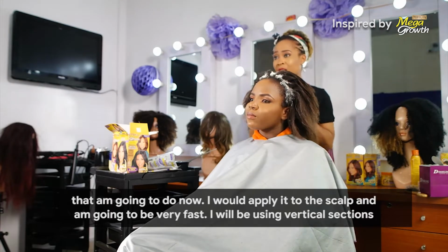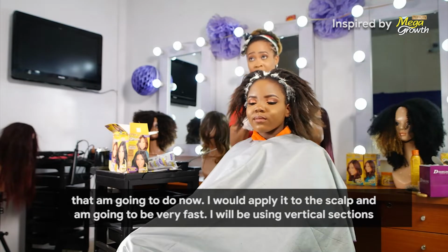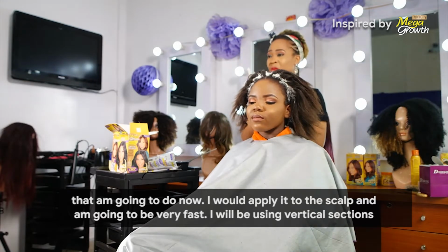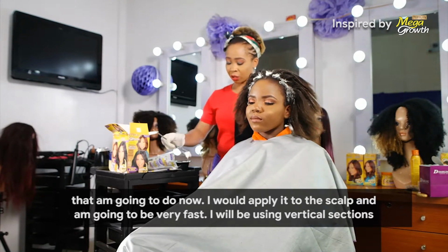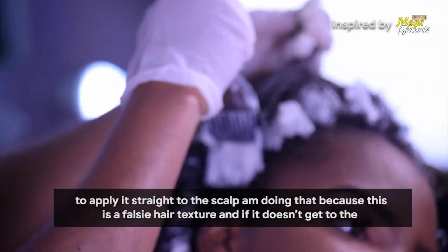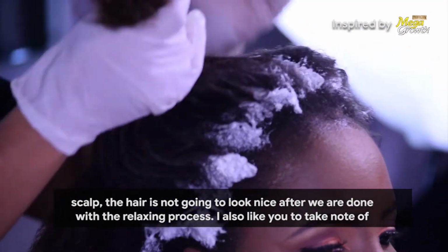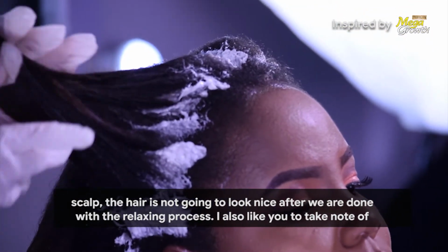Now this is my second application that I'm going to do now. I would apply it to the scalp and I'm going to be very fast. I'll be using vertical sections to apply it straight to the scalp. I'm doing that because this is a 4C hair texture, and if it doesn't get to the scalp, the hair is not going to look nice after we're done with the relaxing process.